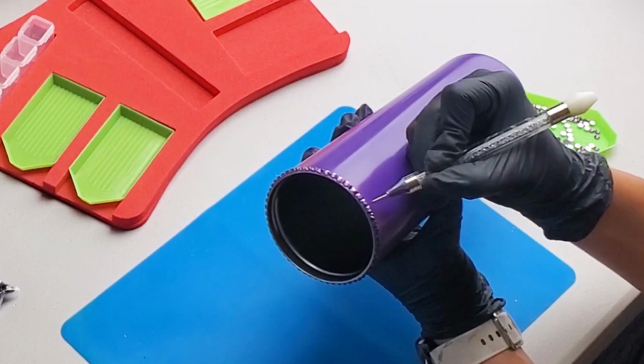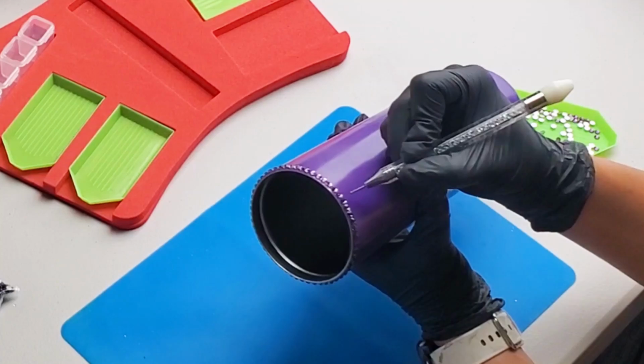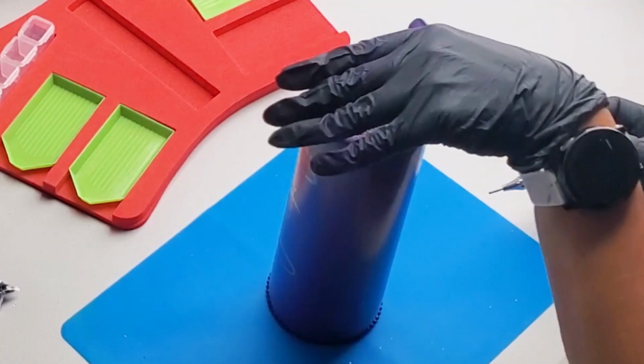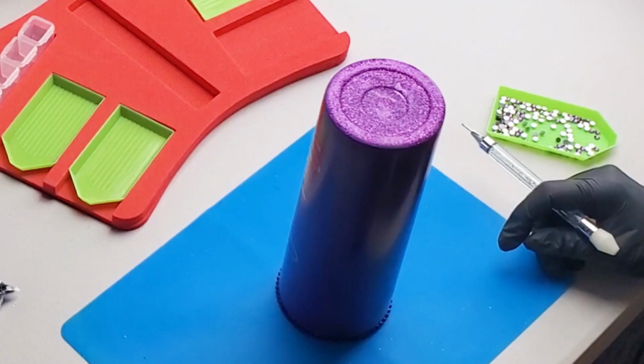And there is a little bit of time for this to cure. To fully cure it, it's like epoxy. You want to wait a few days before you wash it once it's completed. But I'm going to set it on my silicone mat upside down, and that way if any of the stones do shift, they won't have very far to go, and then it'll just be nice and level. And so once that's dry, or at least dry enough to where the stones aren't going to move, I'll probably come back to it in a couple of hours. And then I'll be able to continue on and work on the rest of the cup.